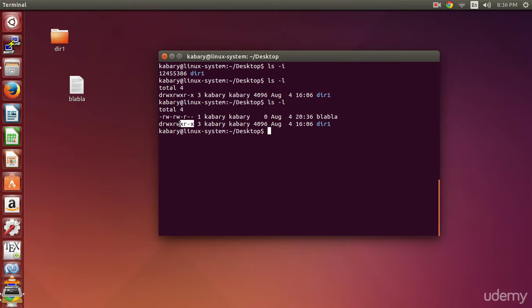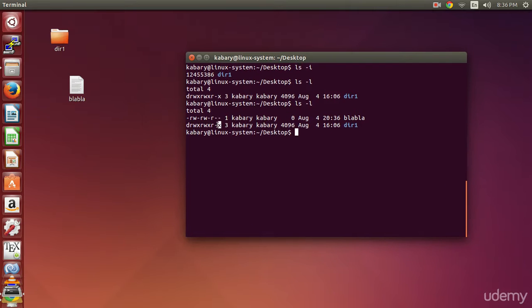Other than that, all these letters are for the permissions set for this file, and we will talk about permissions in a later video. These are the number of hard links. This is the owner of the file. This is the group assigned to this file, and this is the file size. This is the modification date or the creation date of the file, and here is the file name itself. Okay, I'll just delete this one for now. Okay, so that's what we already know before.